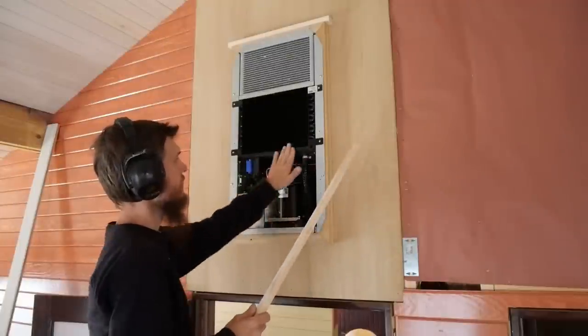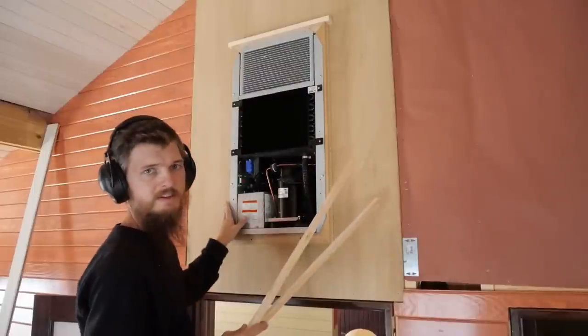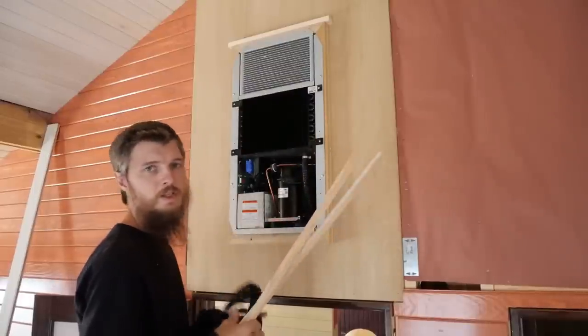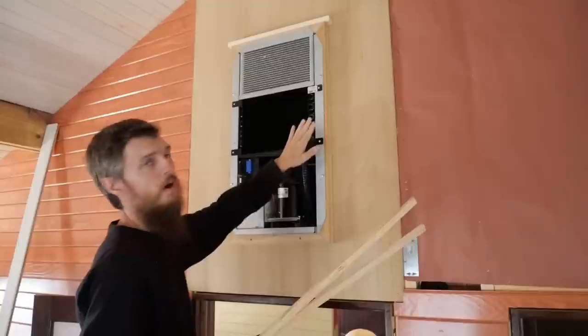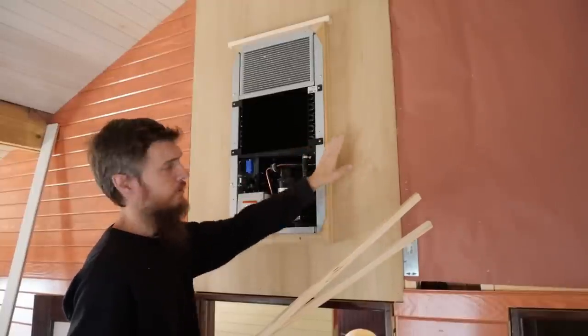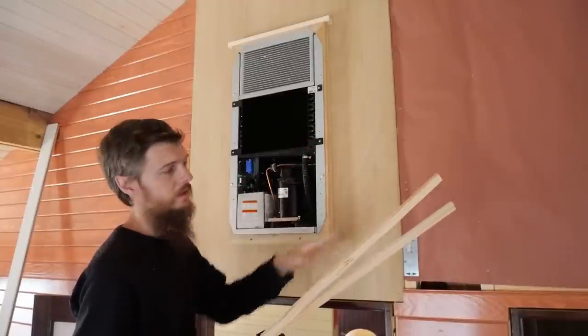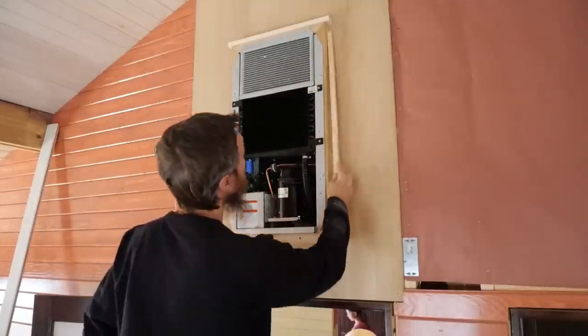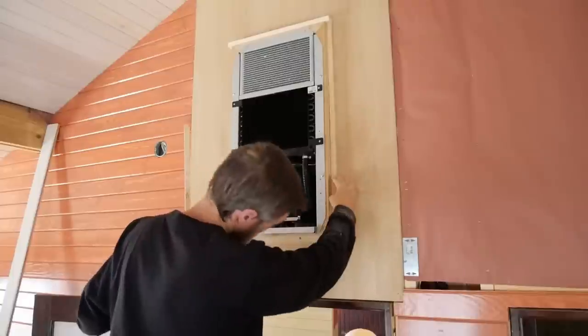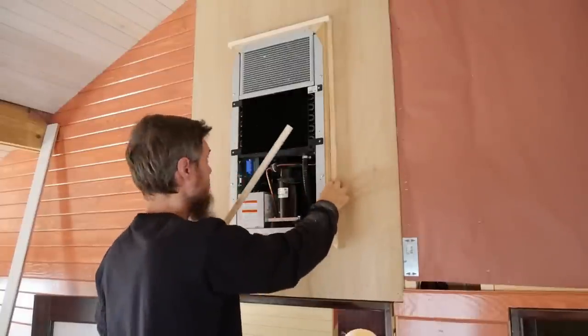So what I'm doing is actually fancying up this mystery unit, which is a dehumidifier for the master bedroom. I want it to look a little nicer before we do finishing work on this plywood. So I'm going to case it out. And it should look nice when I'm done.